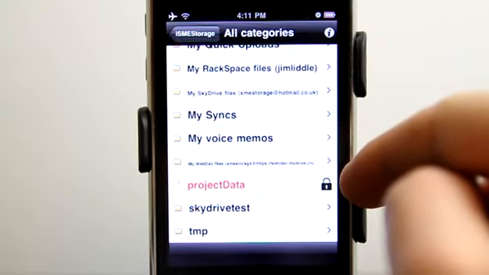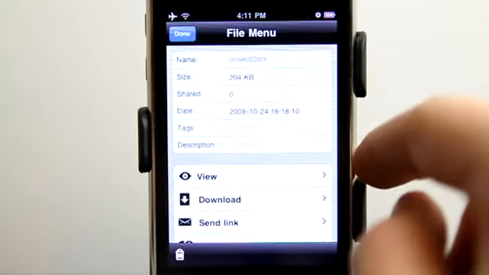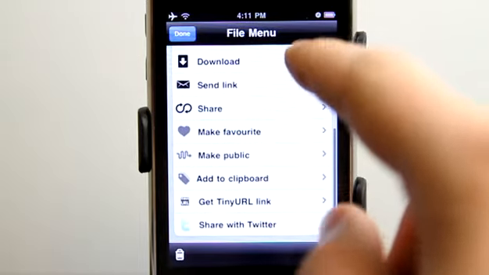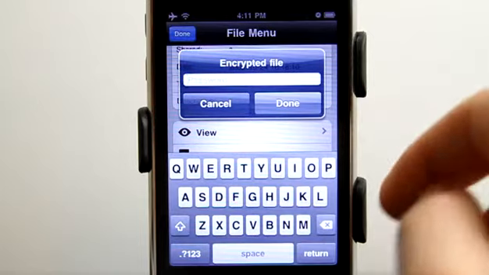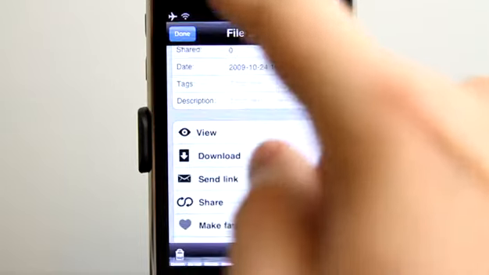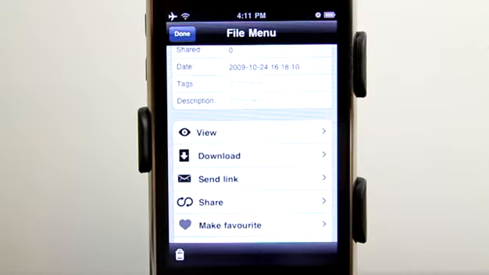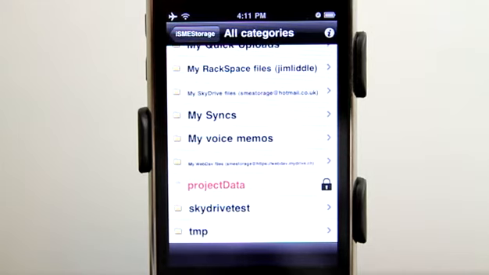You can see that that project data is locked. So if I was to tap on that and do anything with it, I wouldn't be able to do anything with it because it is locked. As you can see, it's an encrypted file, and it requests a password. So what's cool about this is that if you had this app on, say, some of your employees' phones, you can give them access to a bunch of files, and then the ones that needed to be protected, you can protect them with a password. That way everybody has all of the updated information.